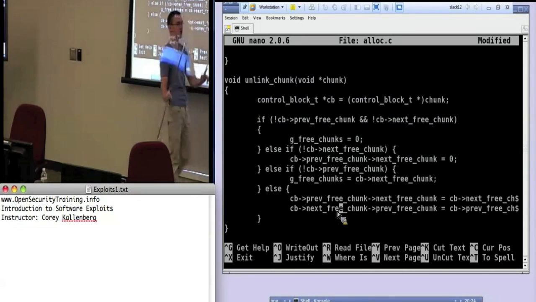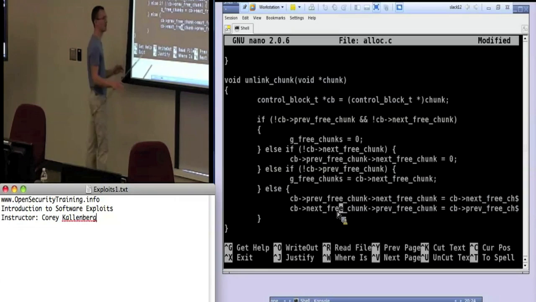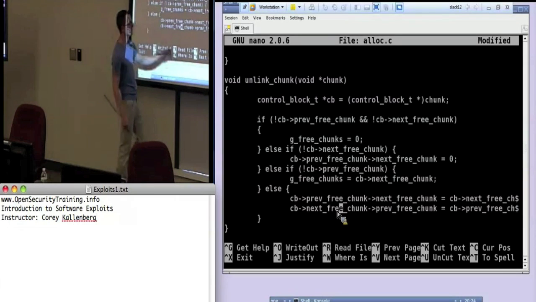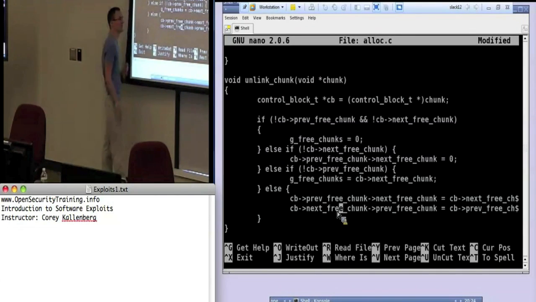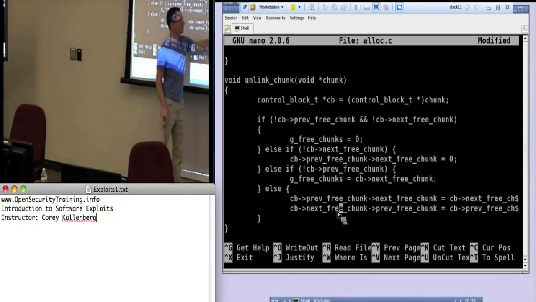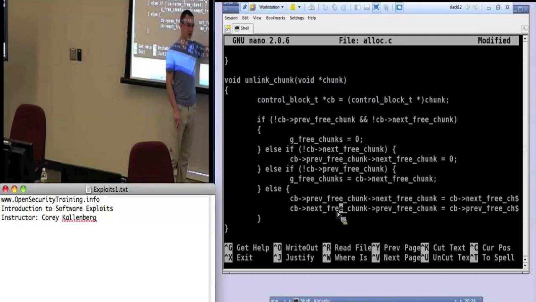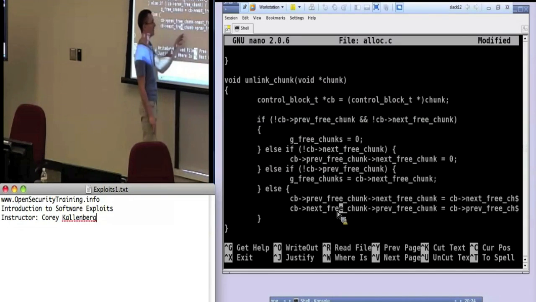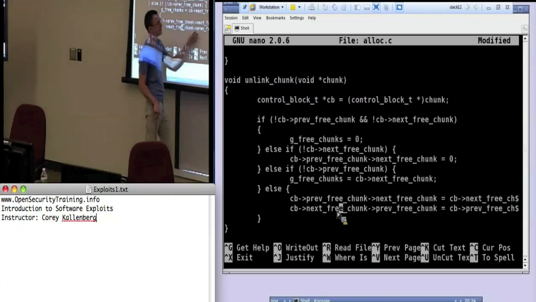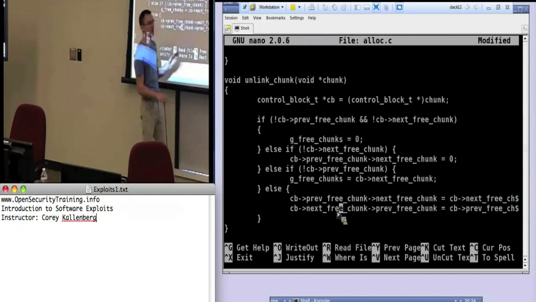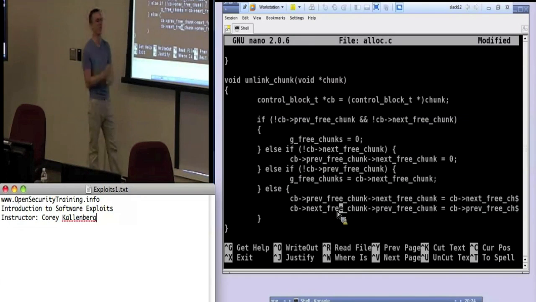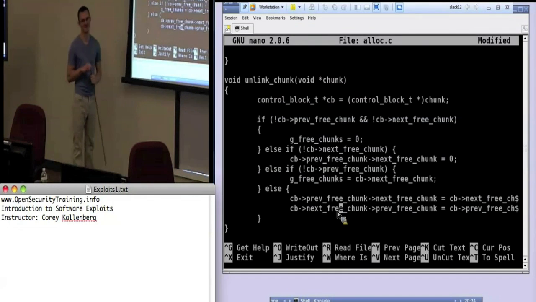So what you're going to do instead, and that should happen if you choose either one, if you make it the other way around, that issue is still going to come back up. So instead of pointing the global offset table directly at your shellcode, you're going to point it at the middle of your no-op sled. And then this line right here will write some junk into the middle of your no-op sled. And then you'll have to figure out a way to jump around that.